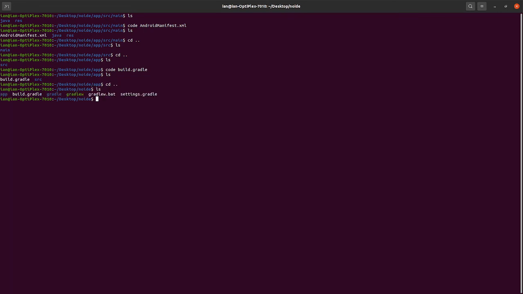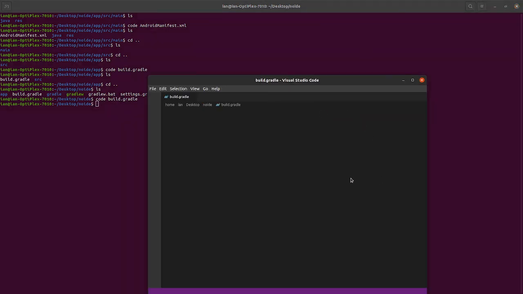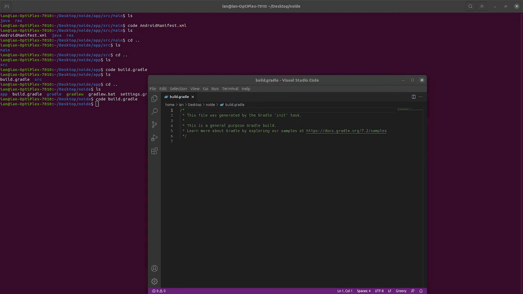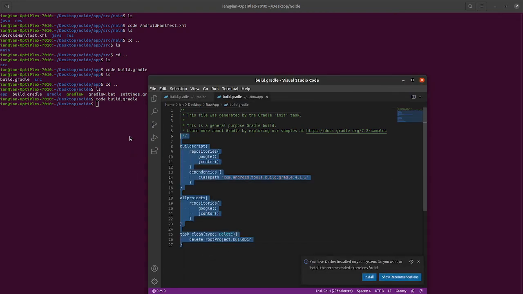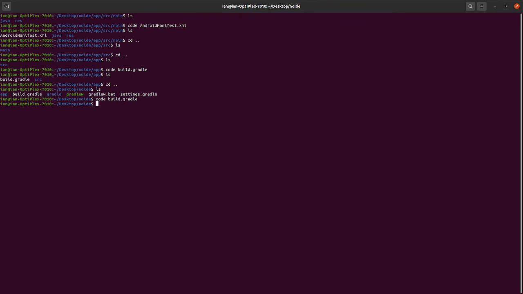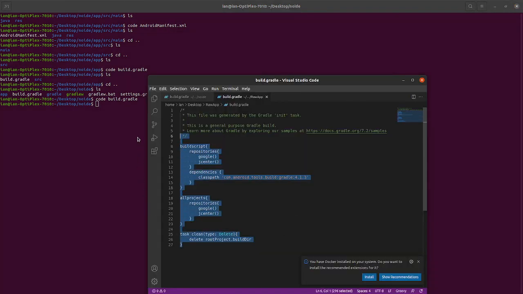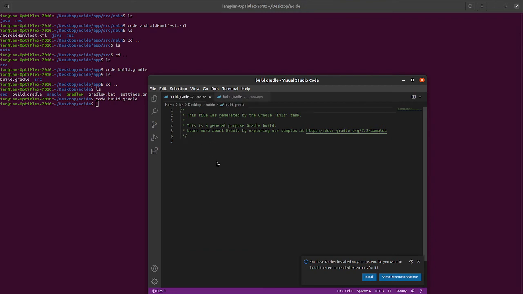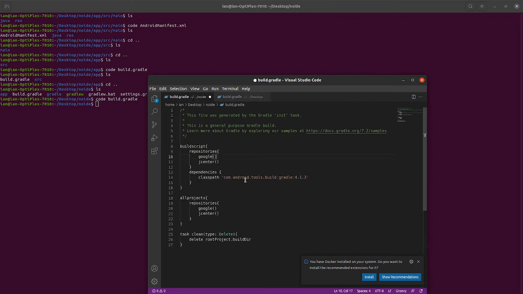So now in the root folder, we need to do a couple things here. So first thing is we need to open up the build.gradle file. Okay. So in the build.gradle file, we're just going to take this generic script here and put that in our project Gradle file. There you go. And this is very, like I said, generic stuff. You'd see this in a sample template app in Android Studio. All right, so that's good to go.